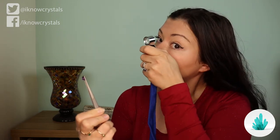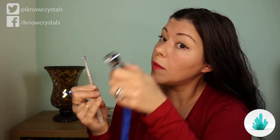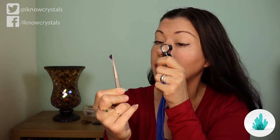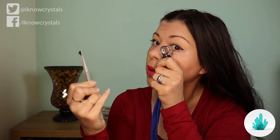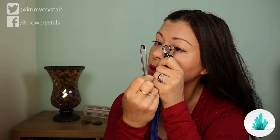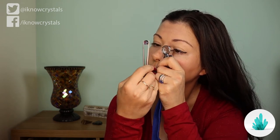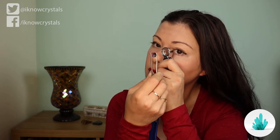With the loupe, you want to hold it and put your thumb against your cheek. Both eyes need to be open for the whole duration of this — no squinting, both eyes need to be open. You put it against your cheek, and with both eyes open you can see the circle on one side and see what's going on elsewhere. Then you want to take this hand and place it on the other hand, holding it a bit closer to give you stability.